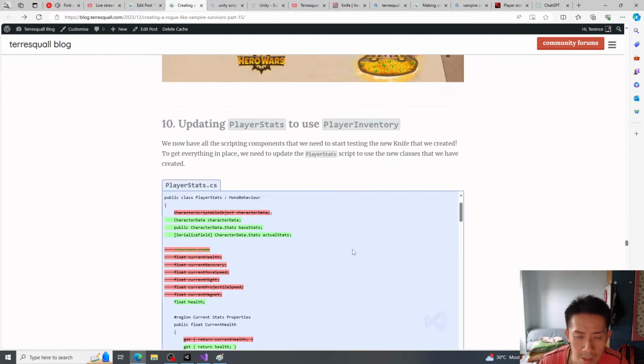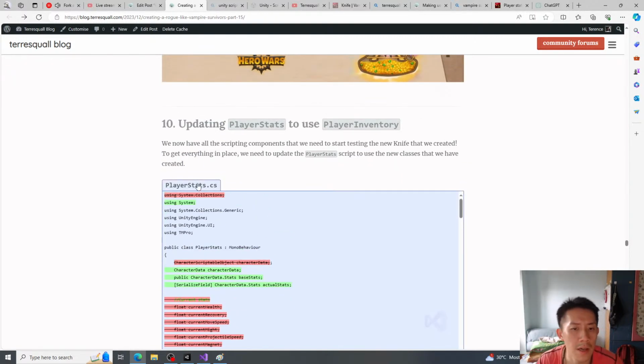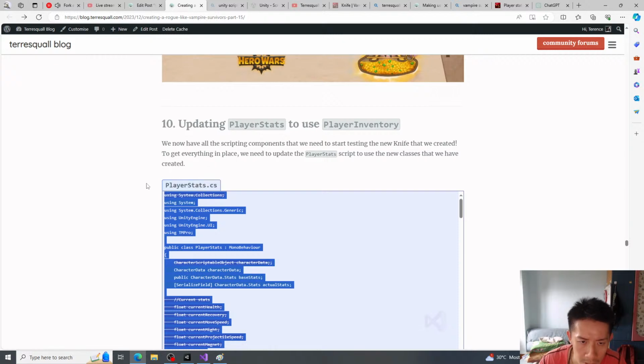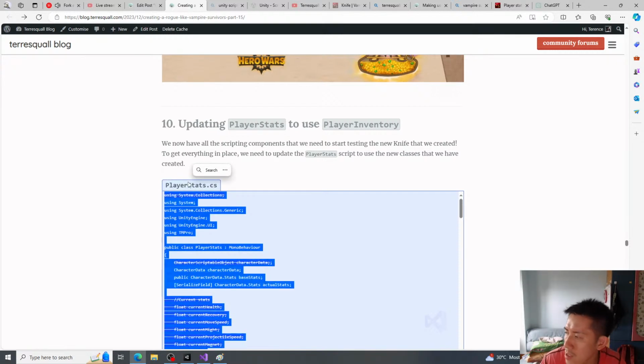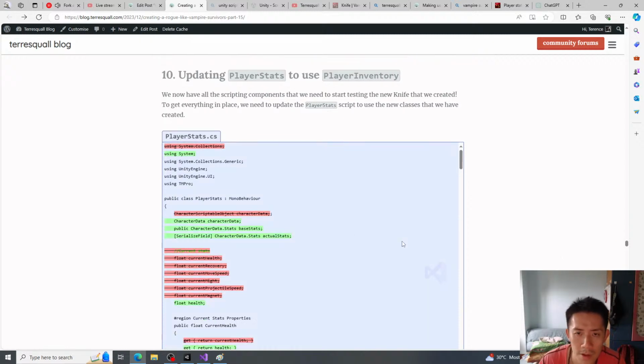Okay, so let me just apply these changes to my current PlayerStats script. I'm gonna be working out a thing where we can click on this PlayerStats, and then this will copy all the code minus the cancelled out code. But it's not been done yet, we're halfway through that. So once this is done, you should find it a lot easier to be able to copy and paste the edited codes.